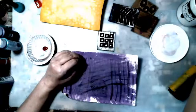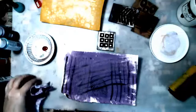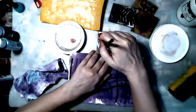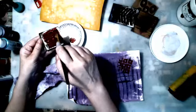I am going to brush some paint on here on one of my stamps. So I have a thin coat of paint. And let's see how that works. Oh yeah, we like that. Well, I like it anyway. Yes, yes, yes. I like red and purple together.